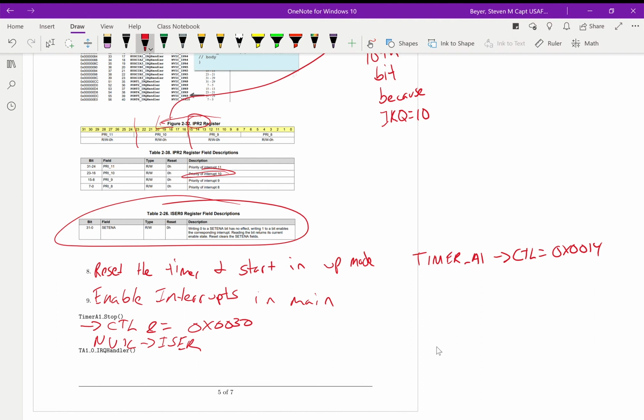But if we read the current state, sorry, we need to reset the ISER 0, which is basically just reading from it.